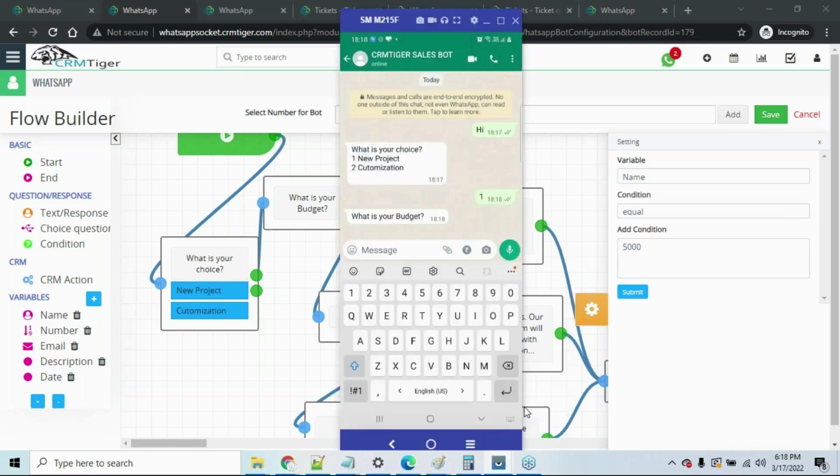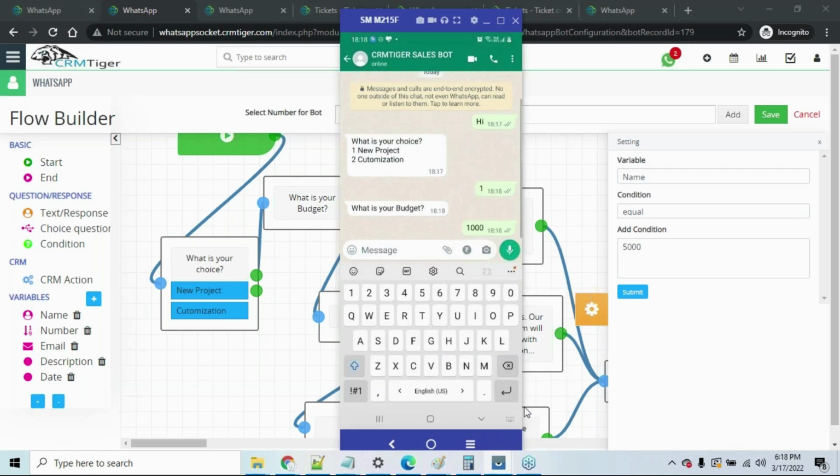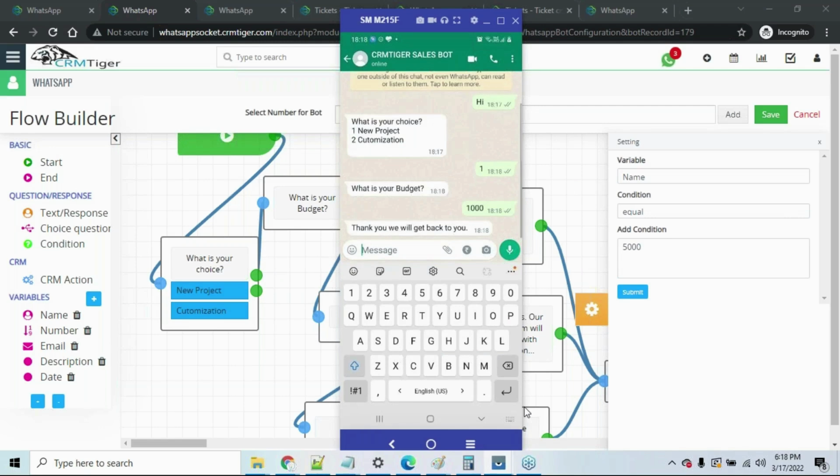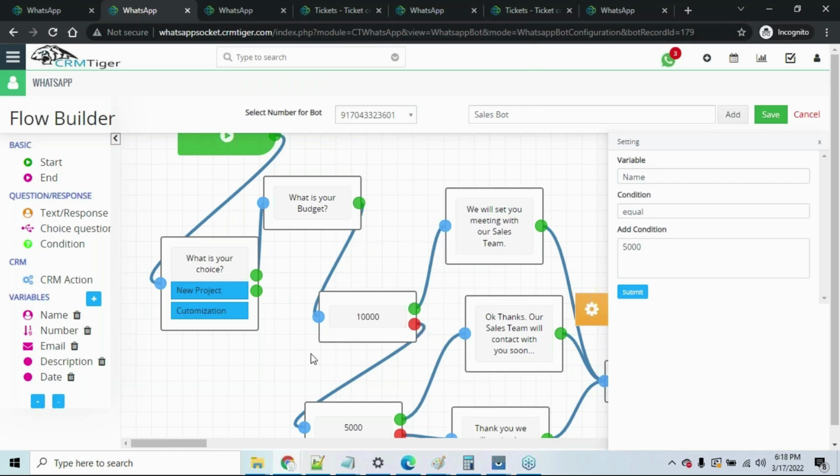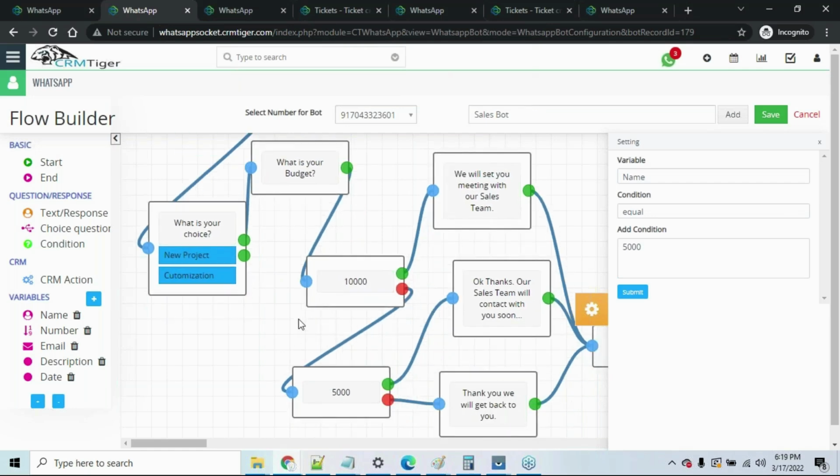So let me enter budget, say 1,000. If I enter 1,000, sorry, not 1,000, it is 2,000. Sorry, let me go back to the flow.